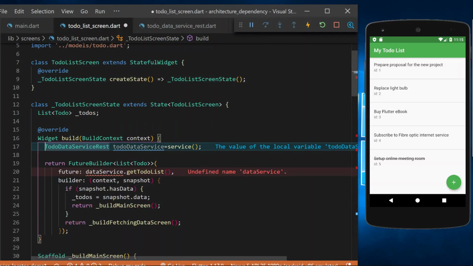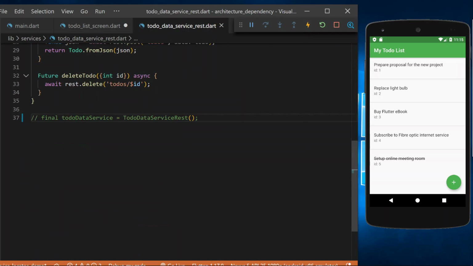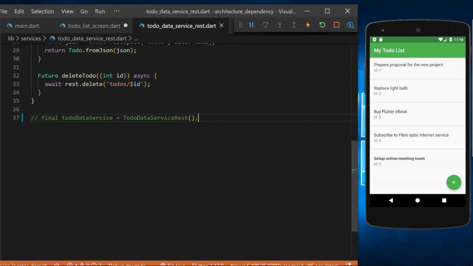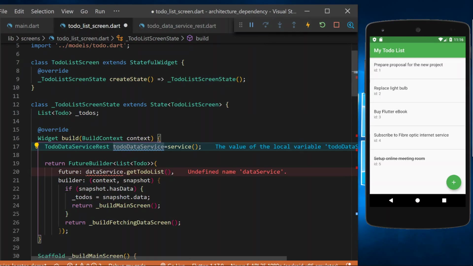Okay, and I also use the same name here, to do data service. So if you get the same errors as mine, then what you need to do is just remove this line, because this one is actually the implementation from the previous method. So I remove this, and then to be safe, I simply replace all the variables with data service. Okay, I call it data service.